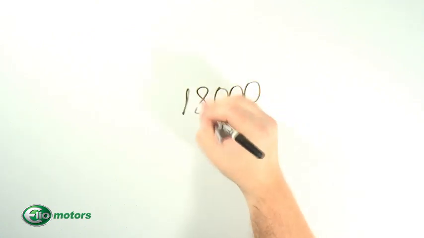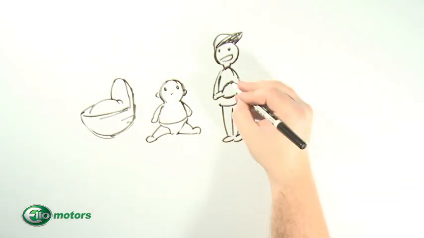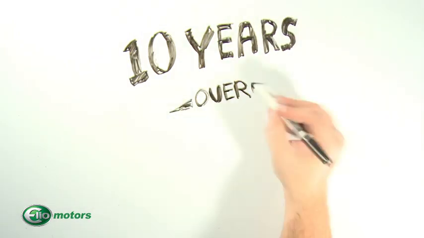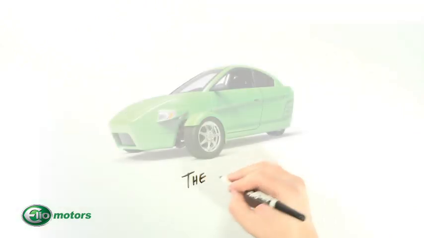Still with me? So, by dividing $8,000, the difference in price between the two vehicles, by $800, the annual fuel cost, you'd have to drive that vehicle for 10 years to break even. 10 years! That's over 150,000 miles. That's a lot of miles.